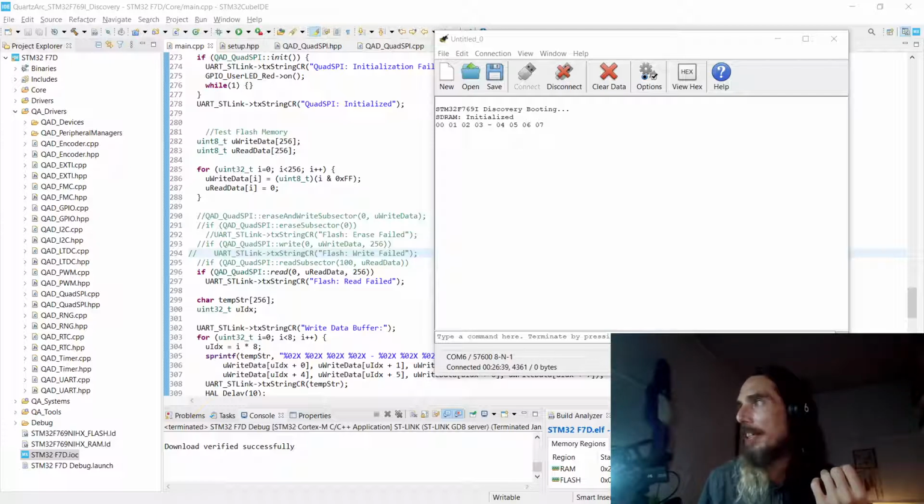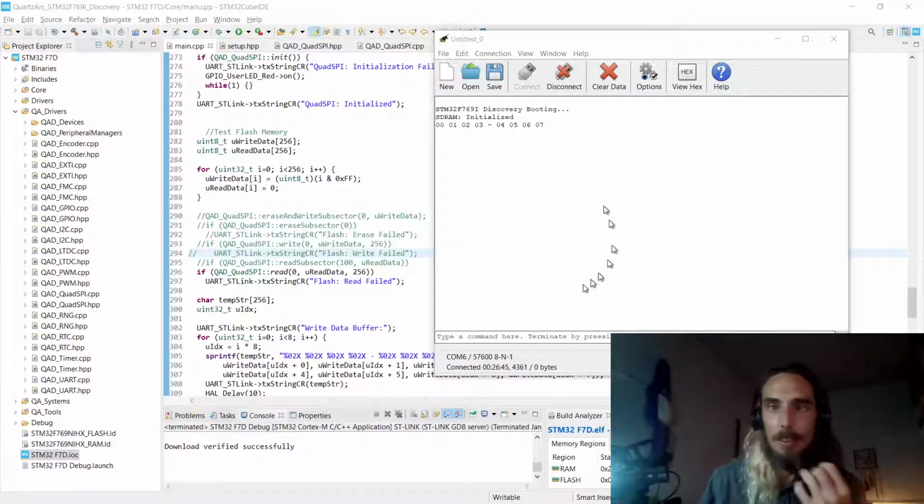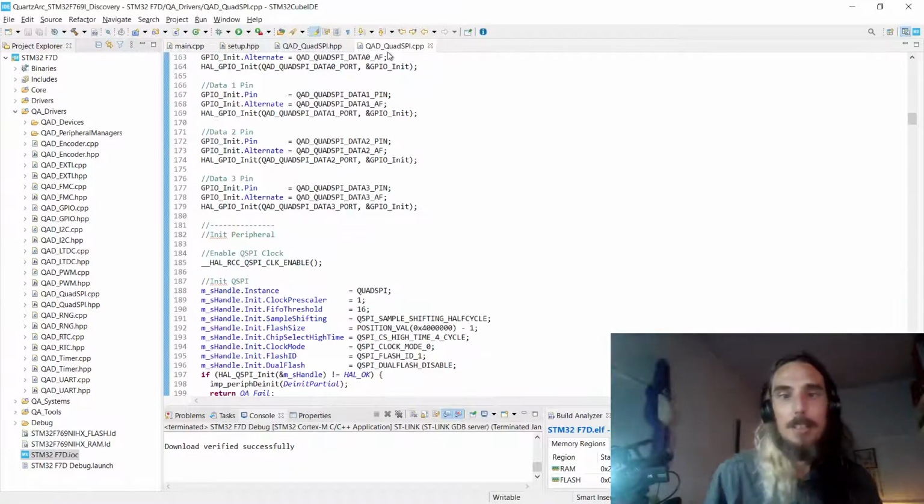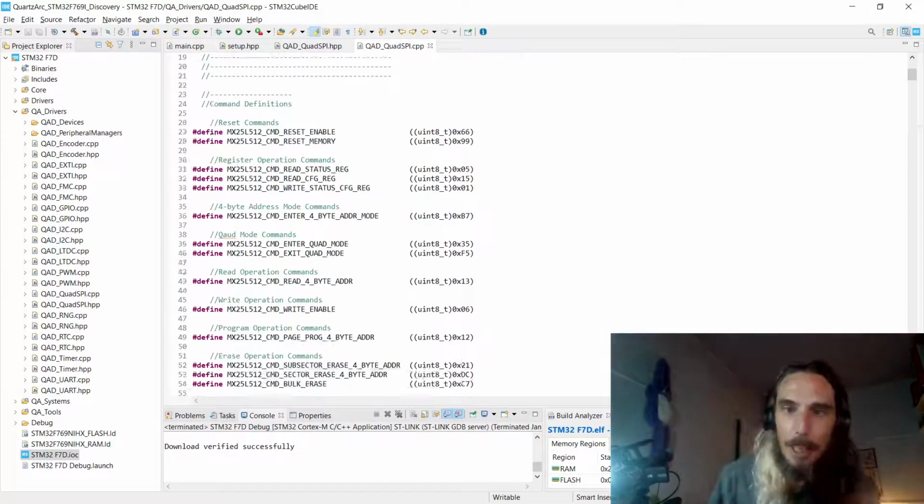Where are these declared? They're declared in the CPP. Are the commands correct?